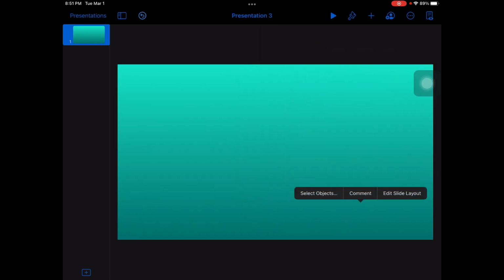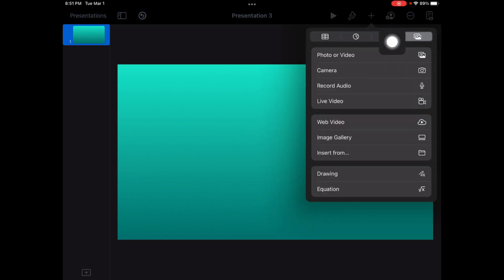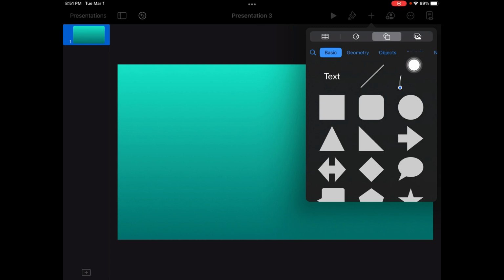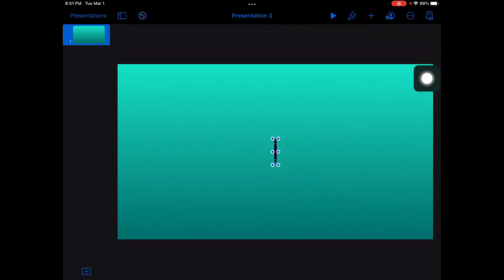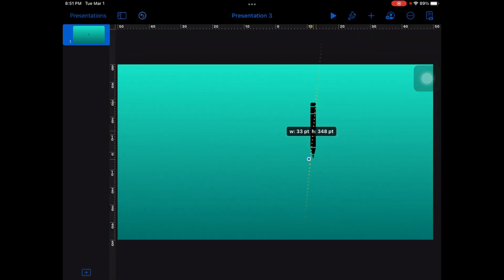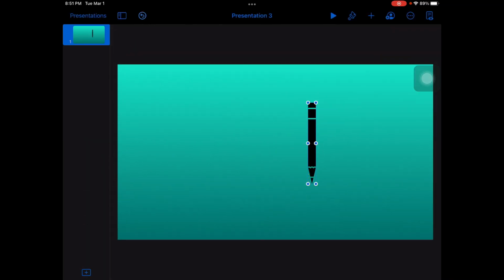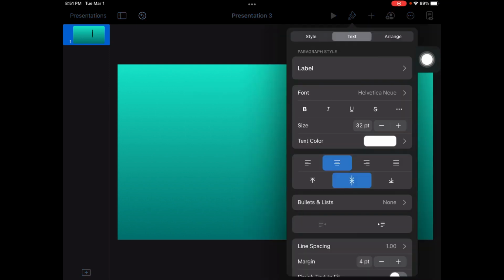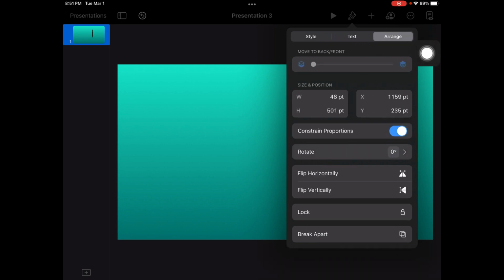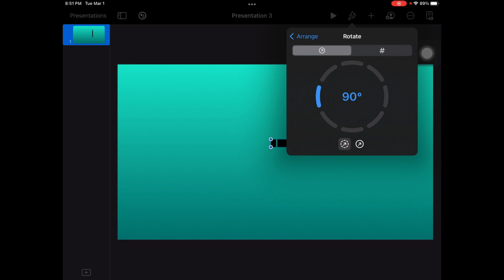Just to get started, one of the things that I always love, I want to go through and add some shapes, hit my plus sign. I'm going to go over here to my search, give it a little bit of pencil. Love this look. I'm going to pump this up a little bit. I can actually do a rotation on this, and I have a little bit of a struggle, so I'll go to my paintbrush. I'm going to go through here to my arrange. I'm actually going to rotate this so the pencil is 90 degrees.